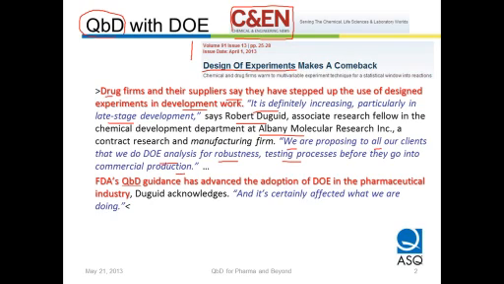These are music to my ears as a quality professional that's been working for many years on trying to prevent problems rather than just inspect and correct. Then Dugood goes on to talk about how this QbD guidance has really affected what they're doing in the pharmaceutical area. That's news hot off the press from Chemical Engineering News, and it did catch attention from a lot of people. So it's moving out from the field of pharmaceutical into the chemical and hopefully beyond that into other manufacturing industries.